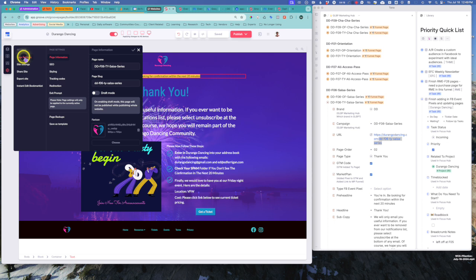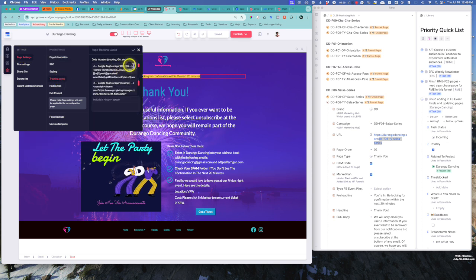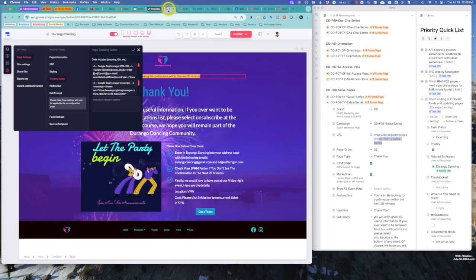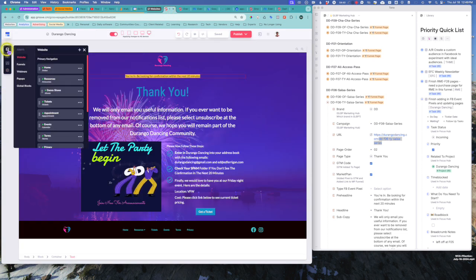I can go to my page settings, here's the tracking code for this particular funnel. But when I submit this and it updates that, sometimes it takes a little while, then I can click on this button right here and say preview. Excuse me. And what I'm looking for is the pixels here.